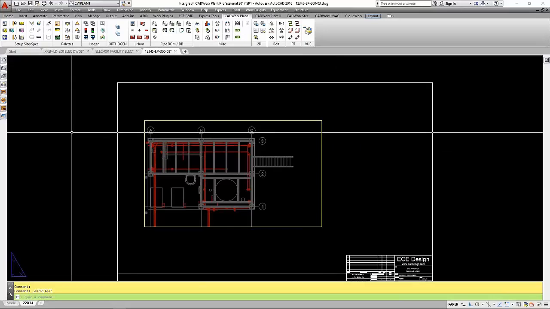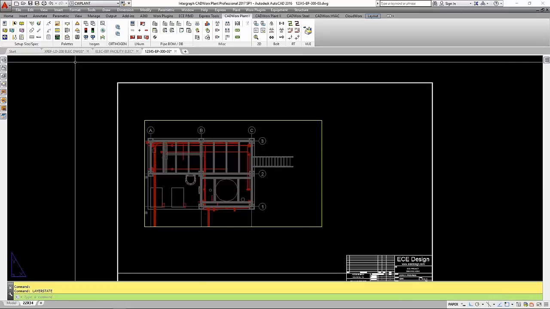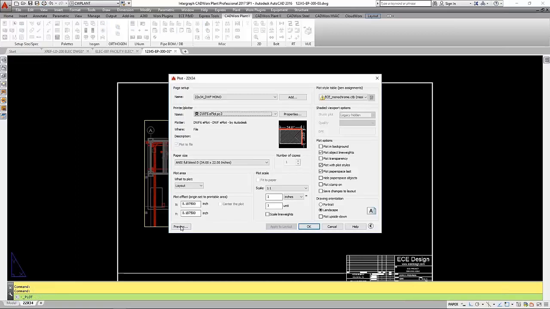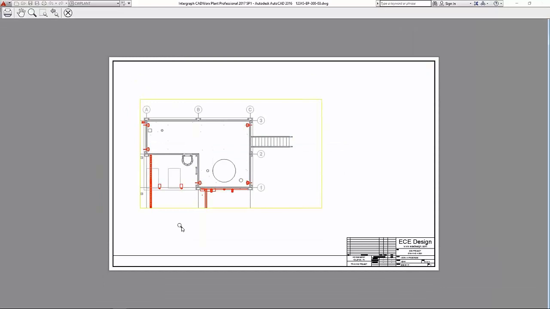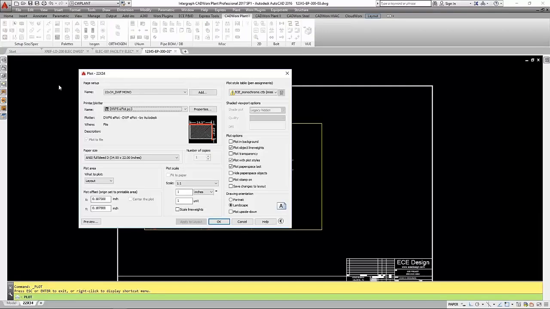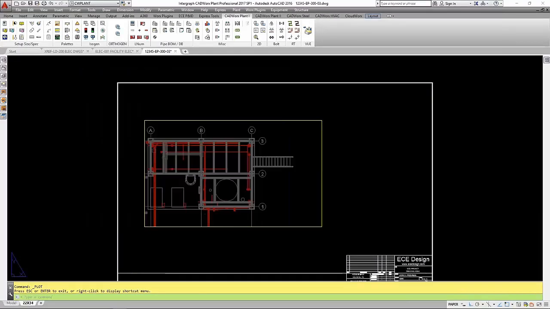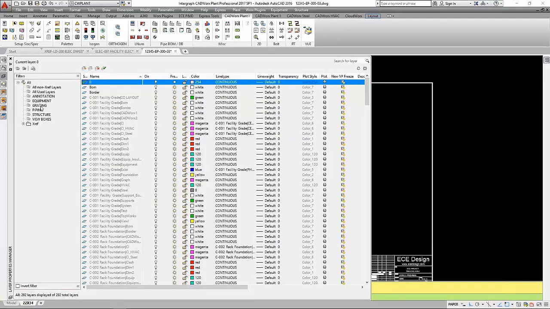So just with a click of a mouse, we change to a layer state. Let me just check real quick what this drawing is going to look like. So if I do a preview, here I can see in the preview that my platform is in the way. I can't see a lot of conduit. So I'm going to back out of this and go work on my layers a little bit.